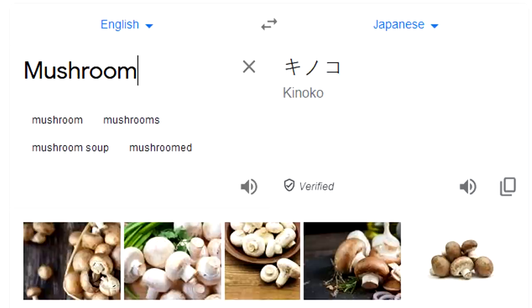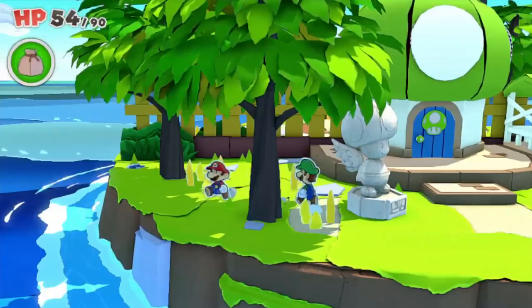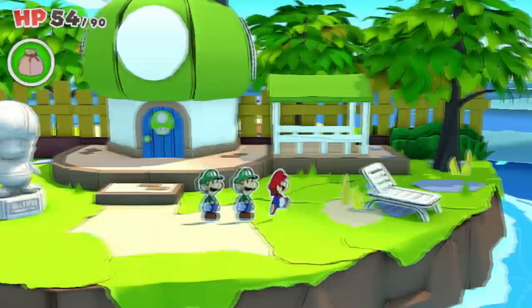Here's a fun fact, Kinoko means mushroom in Japanese, so a lot of parts of the game's code have the word Kinoko instead of mushroom in it. This boolean value becomes true after we talk to Luigi and he joins our party, so even if we sequence break the game and travel back in time, we don't have a second Luigi join us. You might be wondering, why are there two Luigis in the thumbnail of this video if boolean values keep track of story progress and prevent us from time traveling and getting a second Luigi?